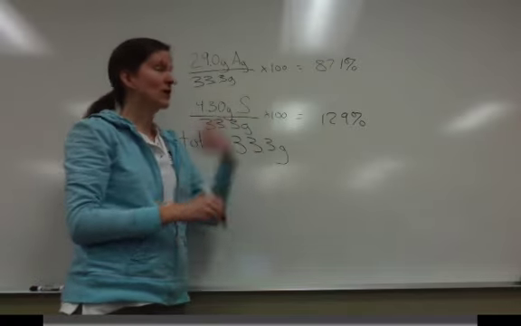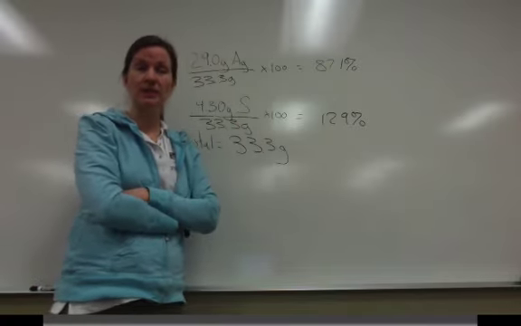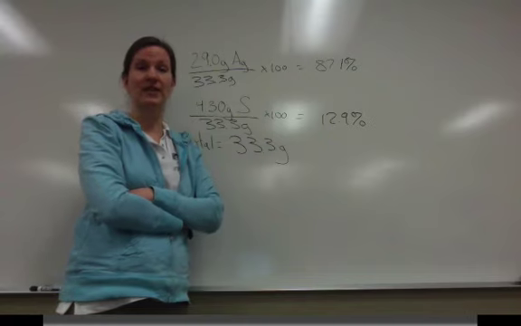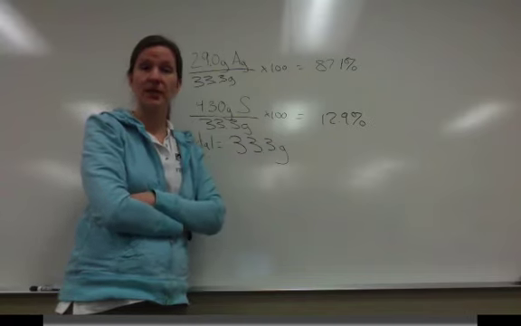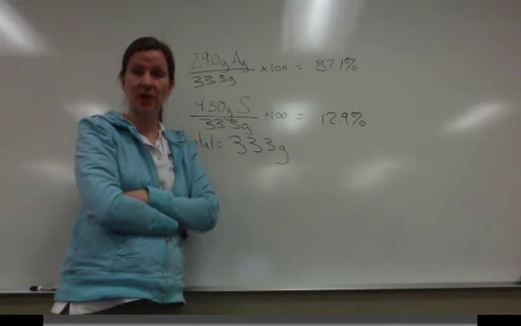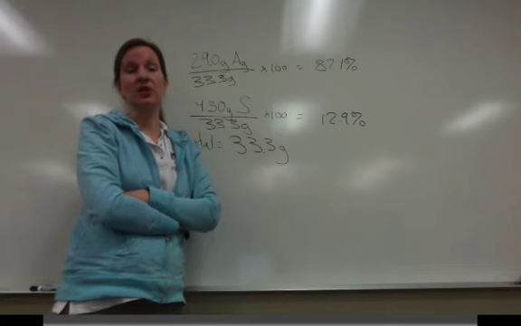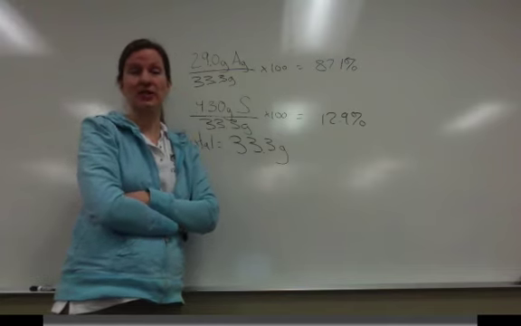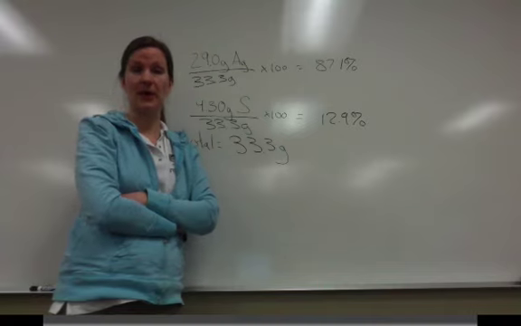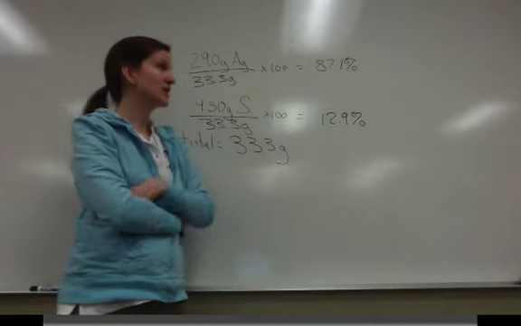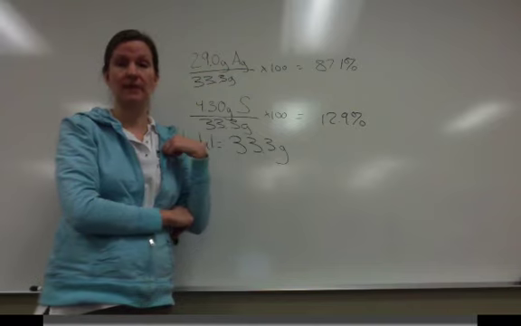Okay. One thing you can always do at the end of a percent composition problem is double check that you did it correctly by adding up the percents. You should be able to add them up to equal 100, since your elements within your compound should contain all of the mass within that compound. Okay. So this is how to get a percent from lab data.